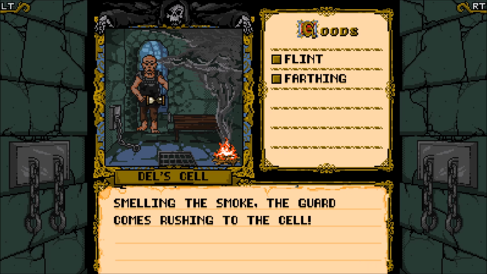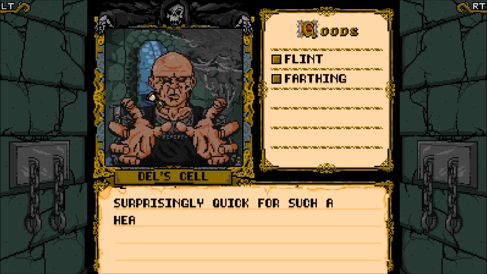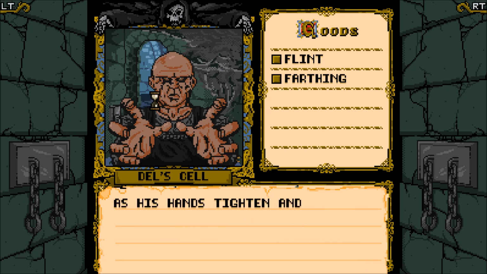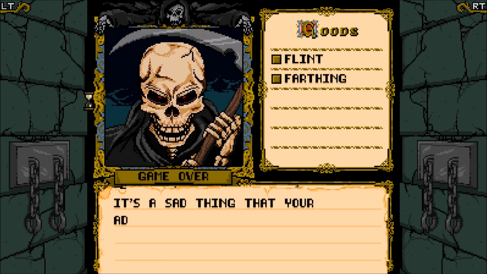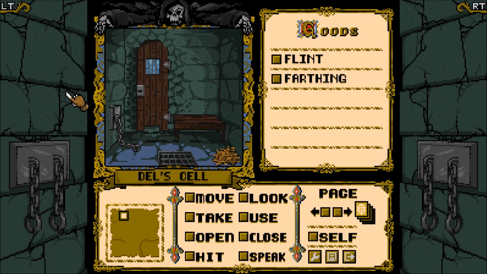But in smoke, the guard comes rushing to the cell. You hear keys jangling as he releases the lock and pulls the door open. Whoops. Surprisingly quick for such a heavy man, the jailer rushes forward and grabs you by the neck. "You'll not be playing any more of your silly games," says the jailer as he begins to choke you. His hands tighten, the world begins to fade. You wonder if the guy knows he has bad breath. Sad thing, your adventures have ended here. Alrighty, I didn't do a something.